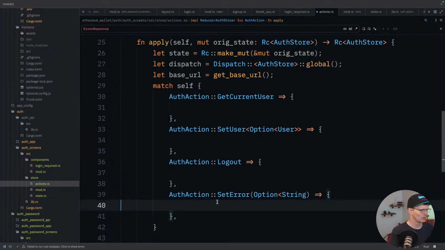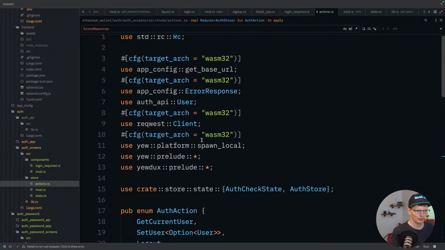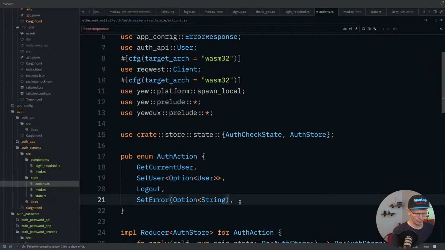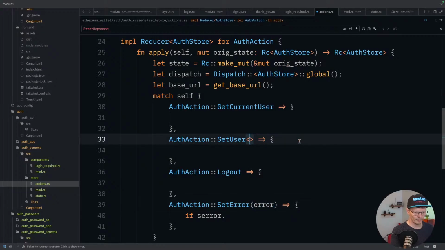And let's do the easy ones first. If error, oh, are we missing that one up here? I see we are. Let's fix that. And then this needs to be translated into error, and this needs to be translated into user.